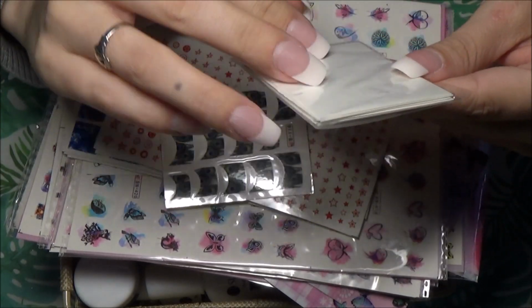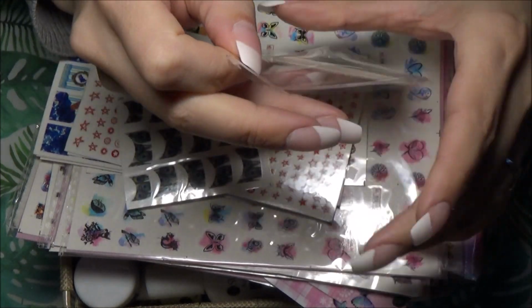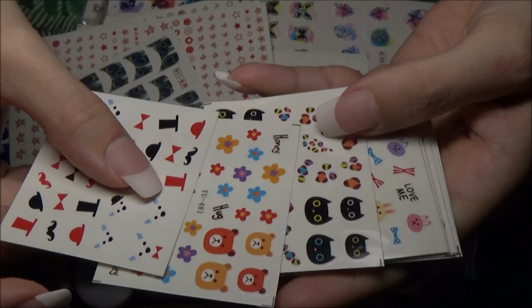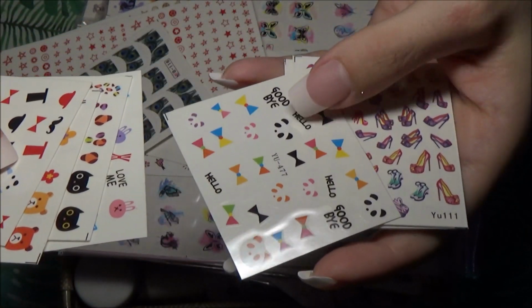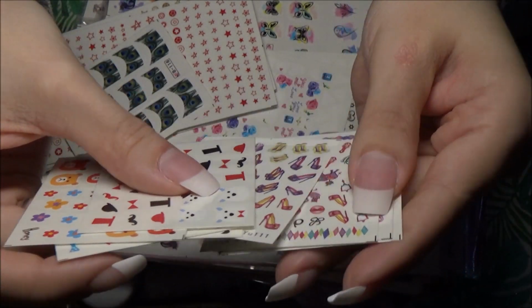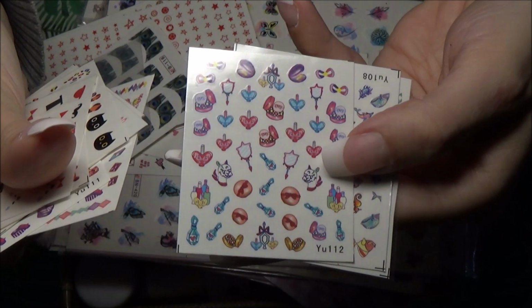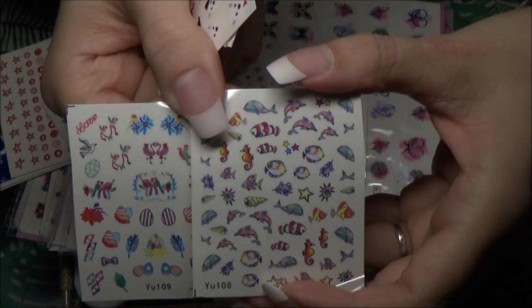This is, I don't know what it is. Did I open this already? Guess not. Where is the, oh yes, okay, let's see this. Whoa. Okay, so these are like cartoony nail decals. Oh, these are cute actually. So are these. Oh, the shoes. And yeah, I don't know everything that's going on over here. It's a lot. Kind of like beauty, cartoonish. Oh, now we have fish. Okay. They are pretty though. Very colorful.